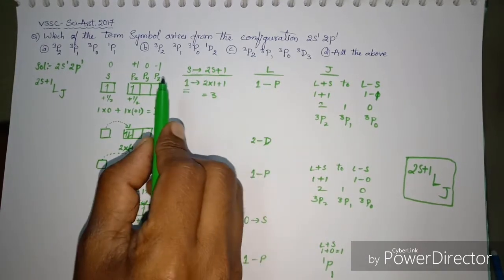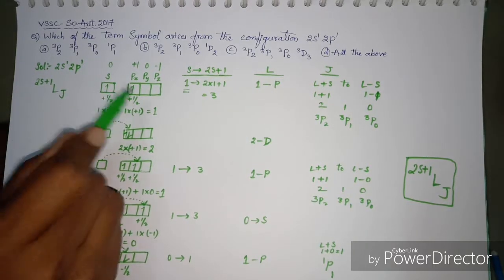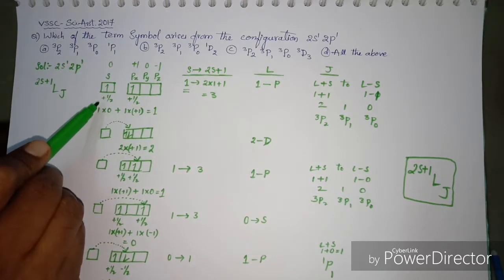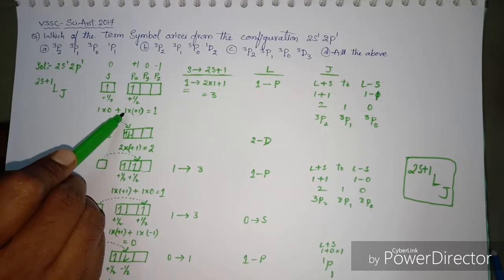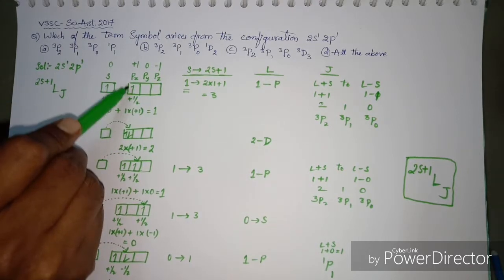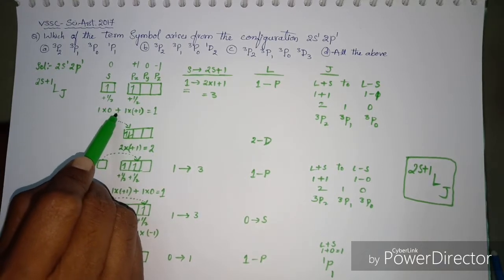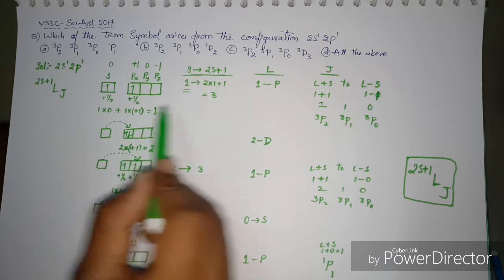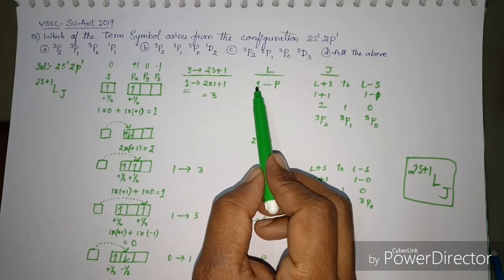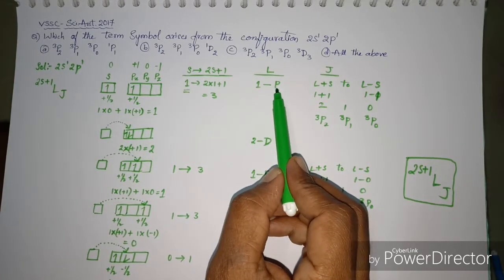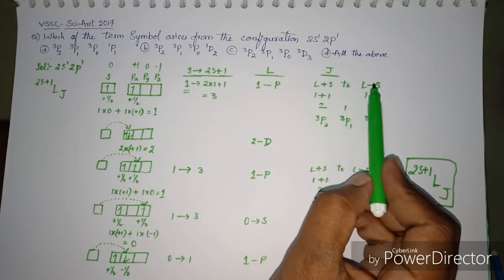Now the L value. How do we get the L value? It depends upon the angular momentum value as well as the number of electrons in each orbital. Here there is only one electron, 1 into 0, since the angular momentum value of the S orbital is 0, plus 1 into plus 1, as this electron is present in the plus 1 P orbital. No more electrons are present, so 0 plus 1 into plus 1 is 1. We have seen that for the value of L equal to 1, it corresponds to P. Now the J value is more than half L plus S, less than half L minus S.